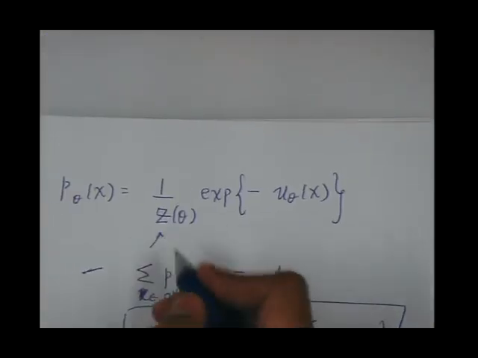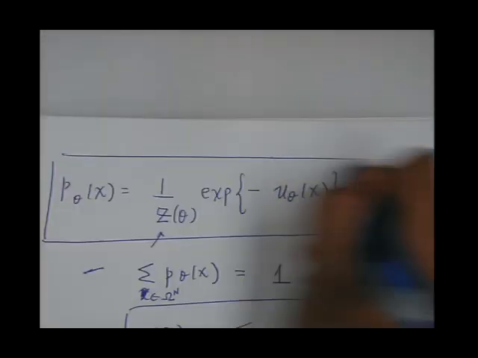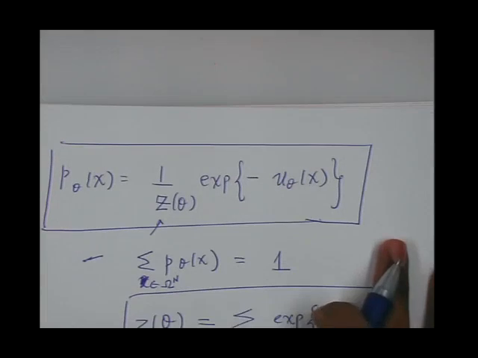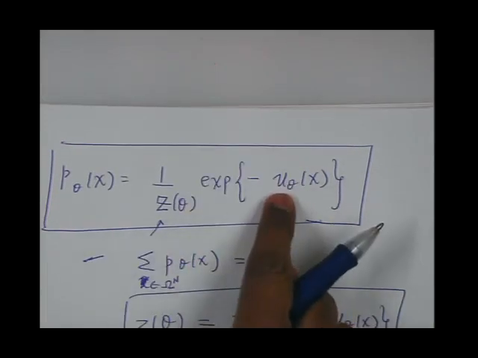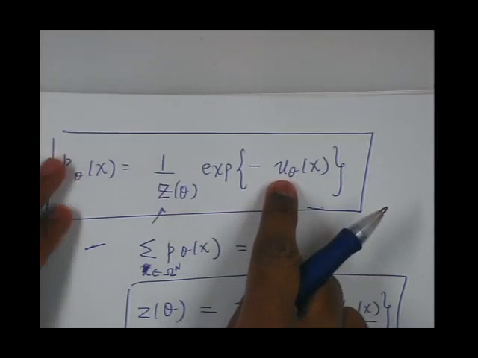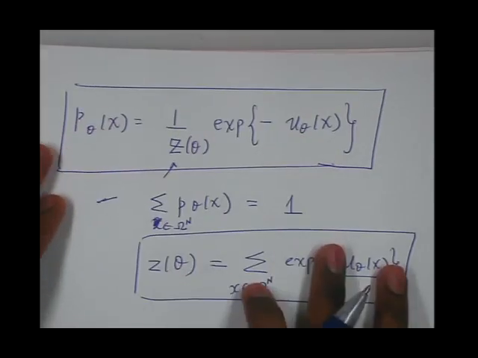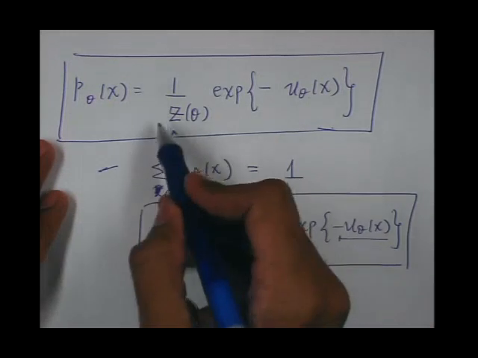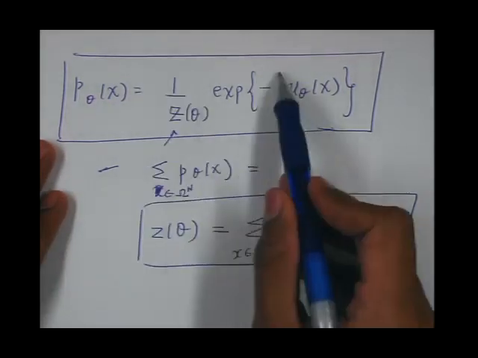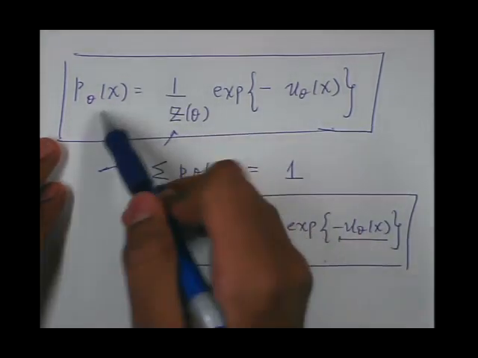So this is the PMF. If you want to do parameter estimation, you want to estimate theta. That's what you're trying to do. So one estimate of theta can be obtained by the maximum likelihood estimation, right? By maximum likelihood estimation, you just find the value of theta that maximizes this probability mass function.